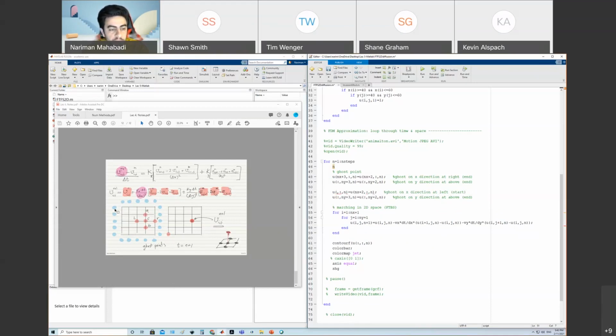What is the index of this ghost point? I'm still waiting. Would it be maybe nx minus 1? So nx is the number of intervals, right? Yeah. So I'm asking actually about the index of the very first column. What would be the index in terms of x? The first one. Just minus 1.